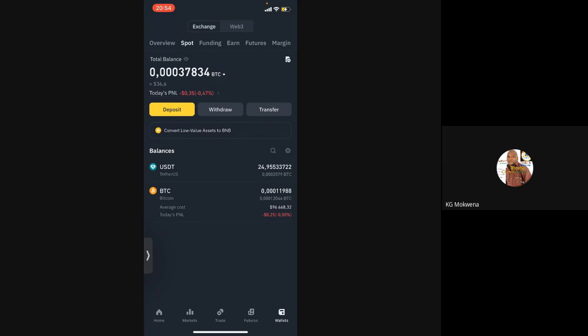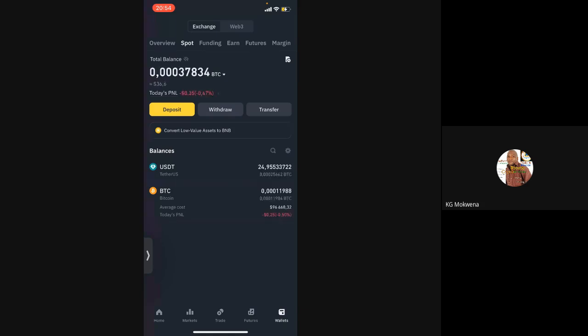Yes, now we can see the coin with the most dollar value will be on top. So a lot of dollar is in USDT at the moment. BTC only has around $12. So can you see that? Yes. So what we can do is this. Mahlatse, for people to understand the figures better, you don't need to scroll. Can you see where it's written total balance on top?